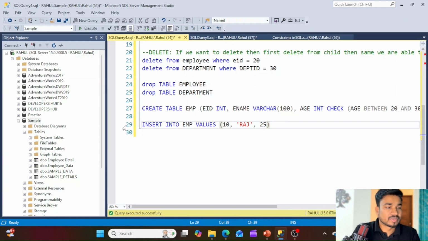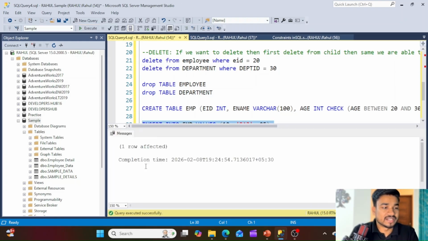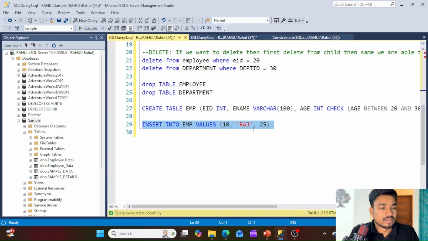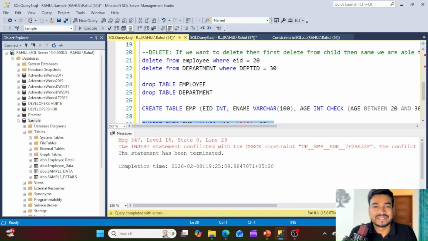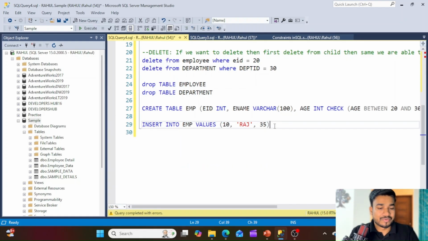If you see here, one row is affected, so we are able to insert. But the same value, instead of 25, I am making 35, so it is not going to allow because this value is not in the range between 20 and 30. So we are getting the error for the check constraint. Next we will see the not null constraint.